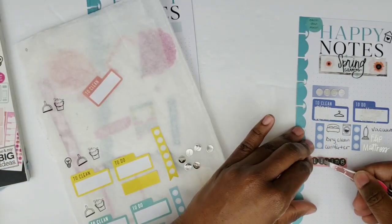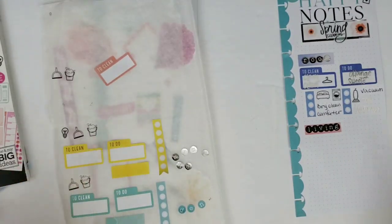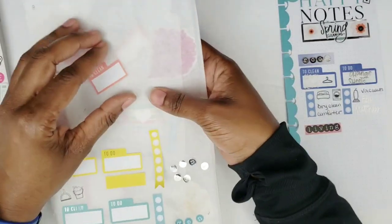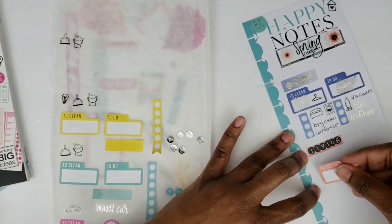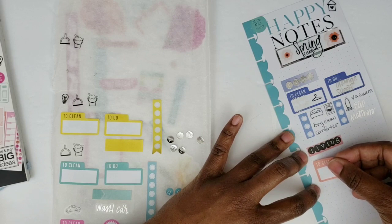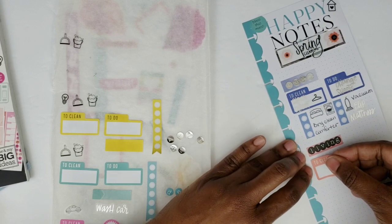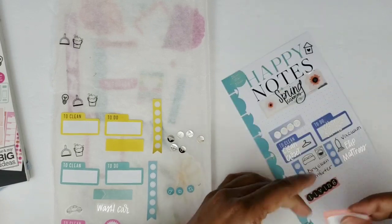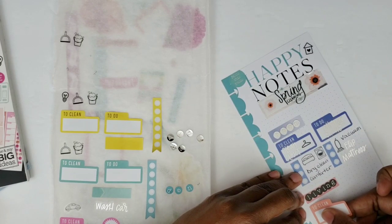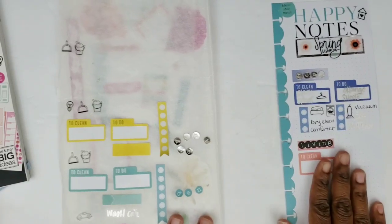Now my living room doesn't look as bad as it used to because it used to look a whole lot worse. Let me tell you, it was a hot mess once upon a time, but I had all my teacher stuff in there from where I quit teaching, and it was just a mess. So I went ahead and situated that stuff. I gave a lot of stuff away. And then I also just condensed everything into fewer boxes.